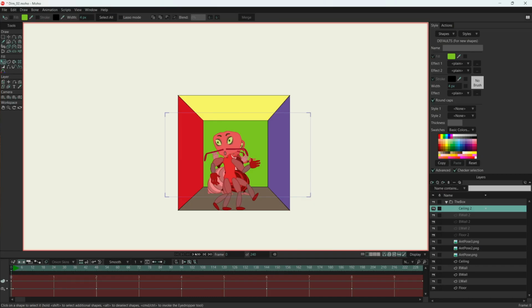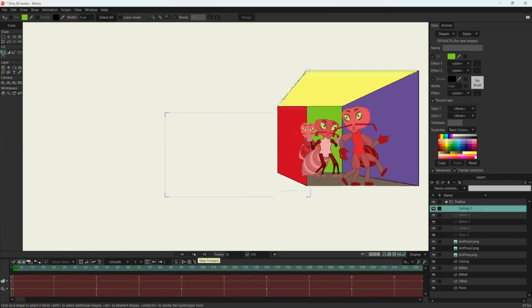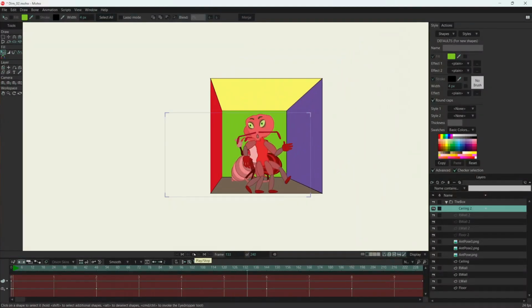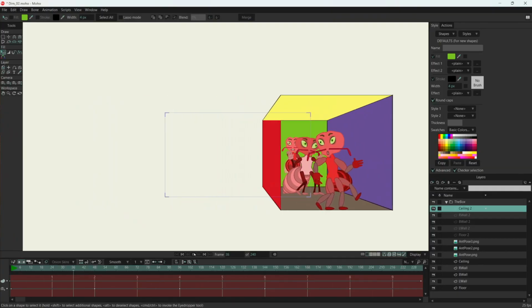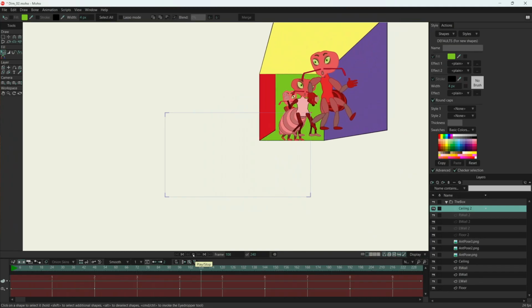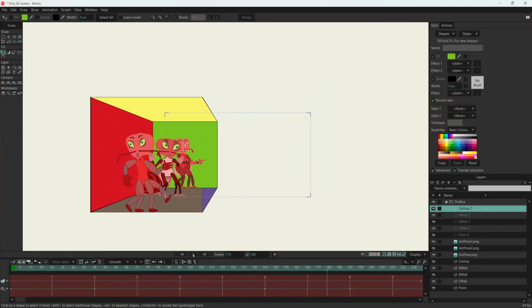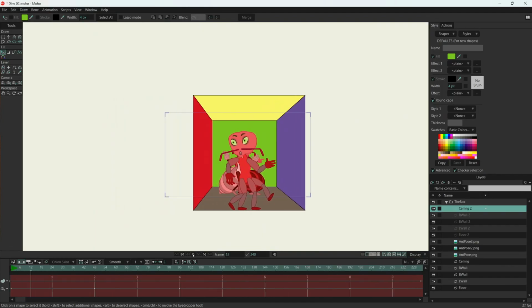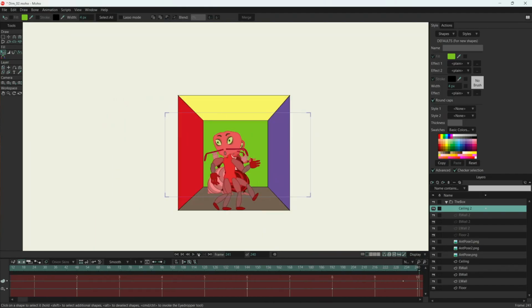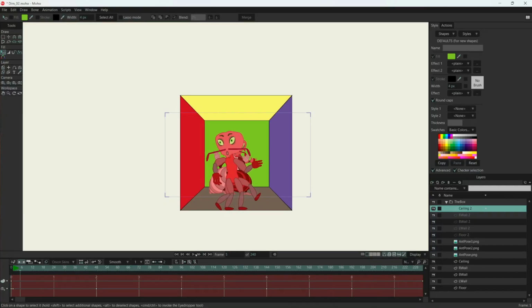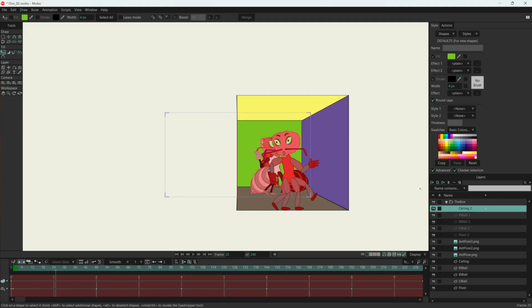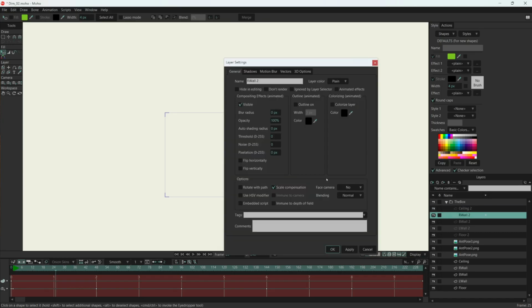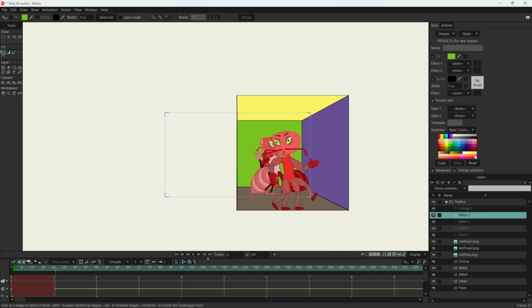So now we play our animation and we can see everything's working again except the walls are going behind the other ones. So all we need to do is stop it at each transition point where the wall is a line and change it so that the other one becomes visible. So right here, the right hand wall, we want to make the right hand wall here become visible. And hit apply and then let it play out.